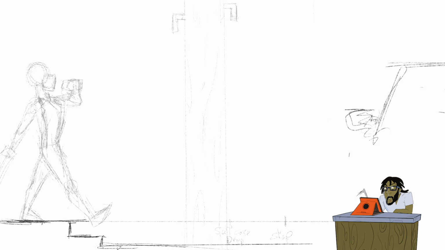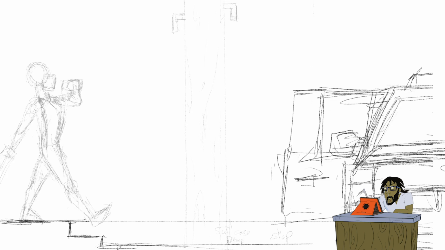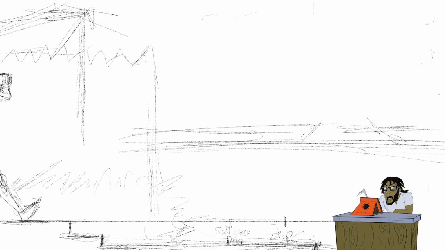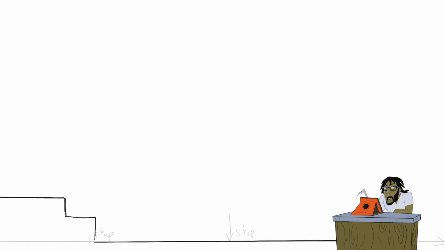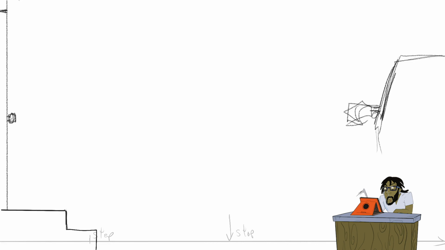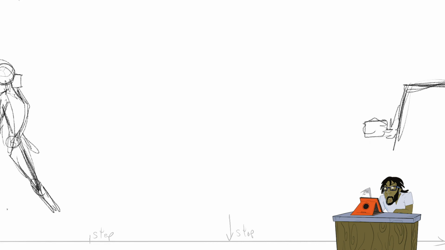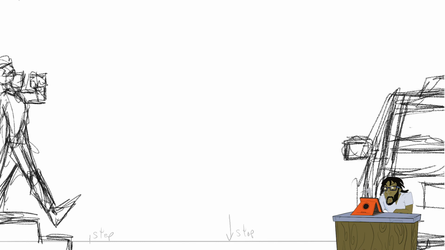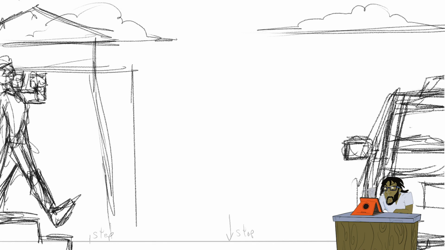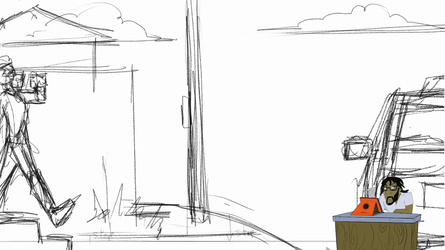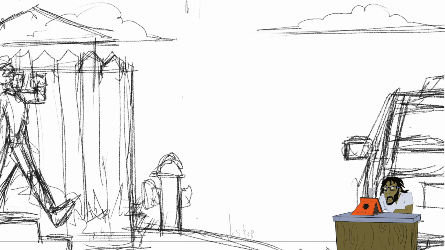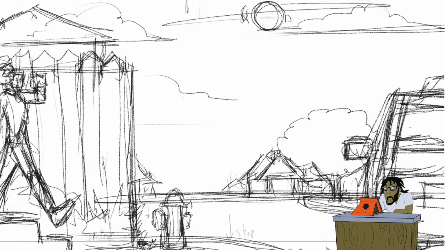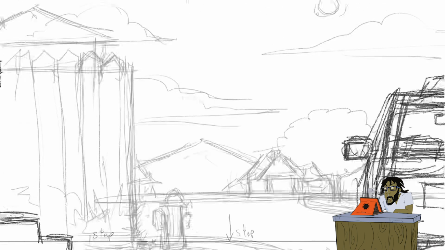Here I was trying to set up the proportions and the sizes of everything. You have to make sure that the guy isn't smaller than the car, or vice versa. You have to understand how each thing fits into the scene. This is a side angle, so it's fairly simple, not changing any scenes, just one straight scene. So I set up my background and sketch all the background area.